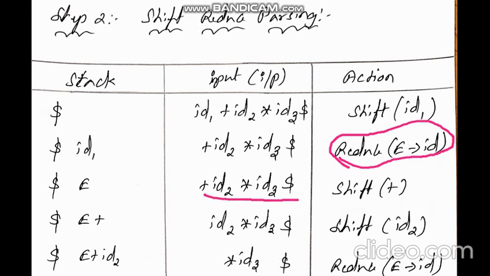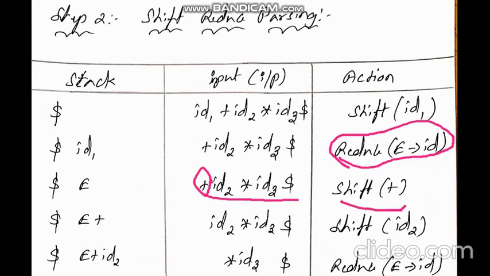If there is a possibility of reducing, do it first, because once you have shifted, you cannot reduce anything at the beginning. So we need to see all the possibilities of reducing first, and then go to the input and shift. This is the procedure, right? So we have a plus here. Plus is a symbol, and we need to move it. That is a terminal symbol.